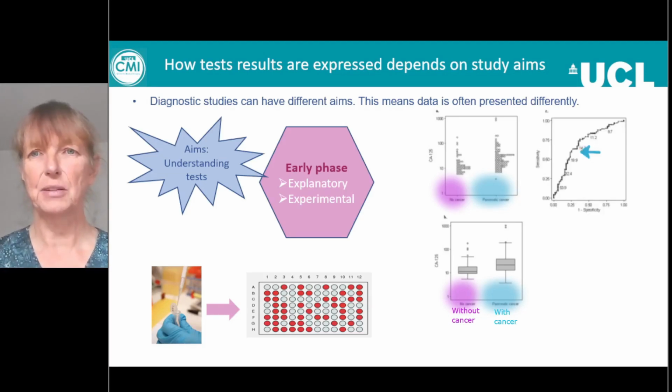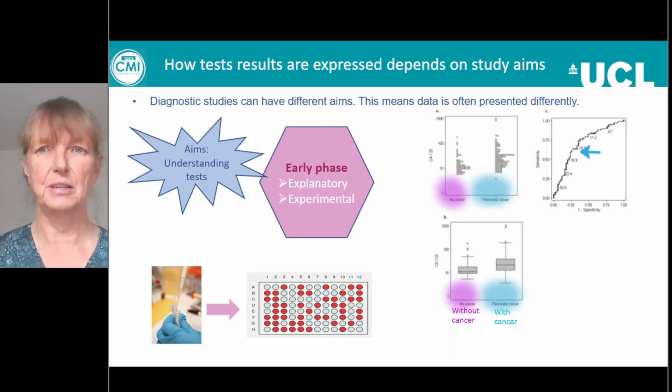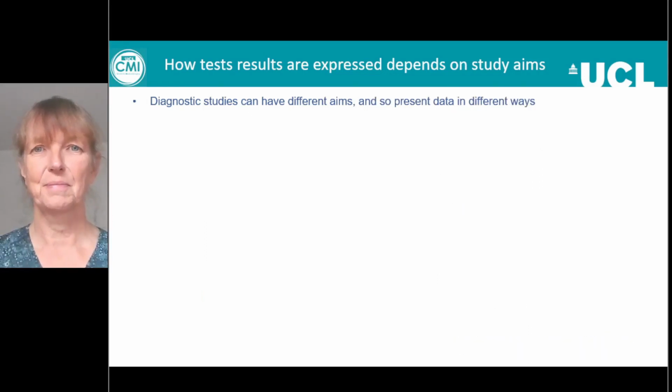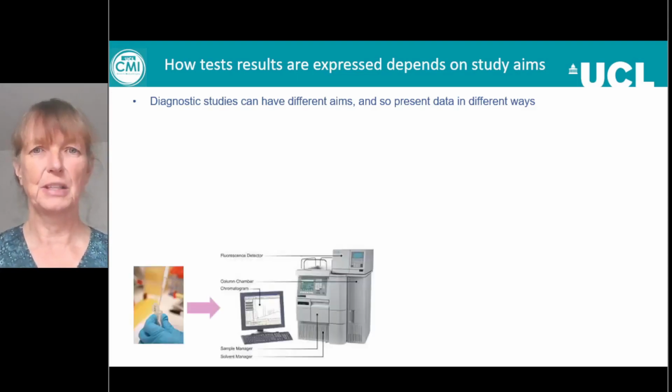Okay, and then these results, you can look at them at a series of different thresholds, and you can work out the percentage of people with disease that you detect at a particular threshold and the percentage of people without disease that you detect at a particular threshold. And you get this thing that we call a ROC plot. And here you can see all these different thresholds for deciding what's a positive test result. And there you're getting what we call the sensitivity and the 1 minus specificity at those different thresholds. We'll come on to sensitivity and specificity during this video. Okay, so those are the really early studies when you're just developing the test.